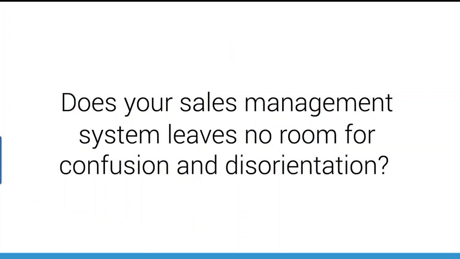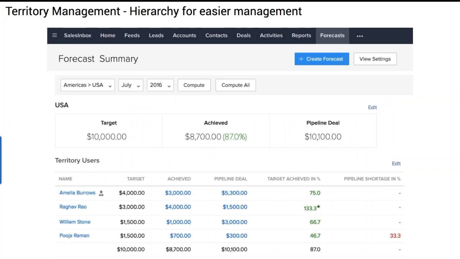I want to ask you something before we begin. How many of you can honestly say your management system leaves no room for confusion or disorientation? Meaning, there's no mess or mistakes with the way your sales teams work. When your business started, you probably didn't know the extent of your growth. As time passed, you started selling to more people in different areas and employing more people to handle this expansion. I don't have to elaborate on how messy that system can become.